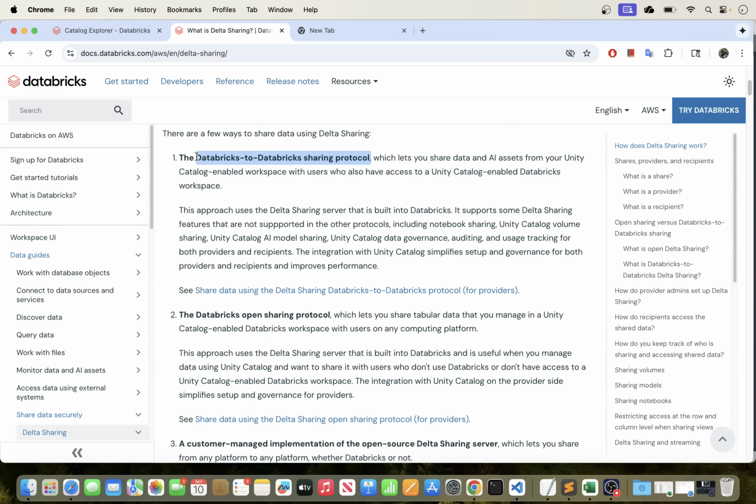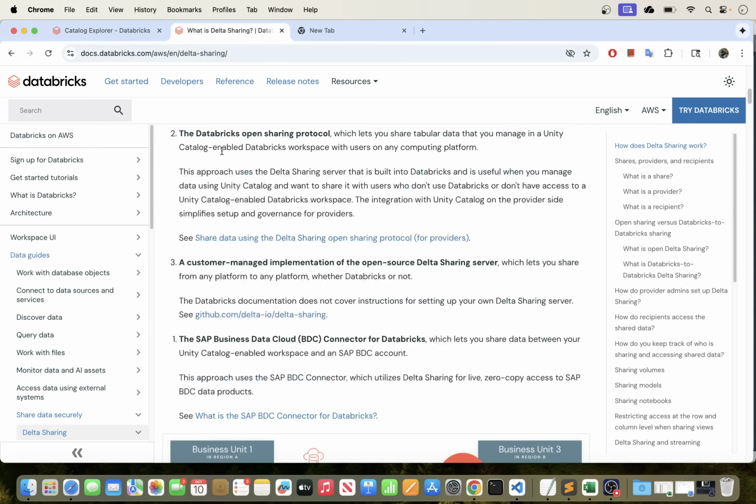And basically this feature lets you share data with users who have Databricks with them, okay? And they have a Unity Catalog enabled Databricks workspace, right? So this is for if you want to share data with other Databricks users or organizations who have Databricks enabled on their workspace.